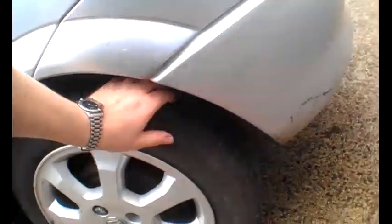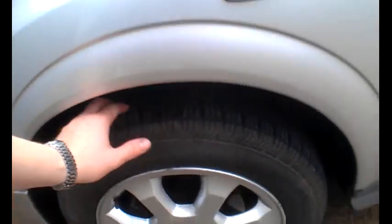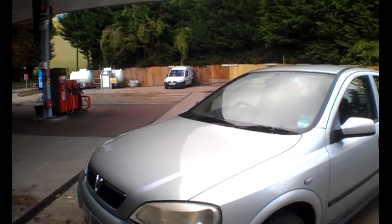The tyre on this car is practically brand new. Look at that lovely fresh tyre, and the locking wheel nuts are in the back there as well. The tool roll, tool kit is all there as well. This tyre here is practically brand new, and this one here is again practically brand new, so you've got 3 really good tyres and one about half worn.